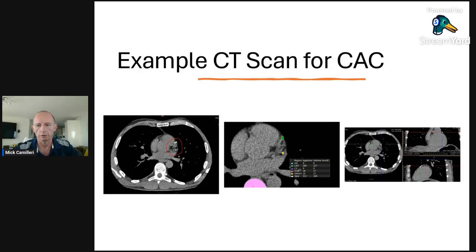A CT scan is essentially an X-ray of sorts that takes a whole heap of slices of your organ, in this case the heart, and captures in a thin slice, about 3 mil, the density change or the brightness of this light here. That's the Hounsfield brightness scale. As calcification occurs, this gets brighter and brighter into white. You'll see bone here that shows up there.